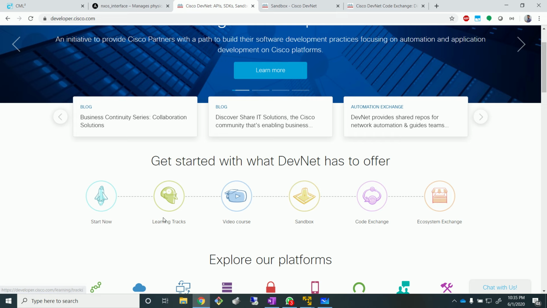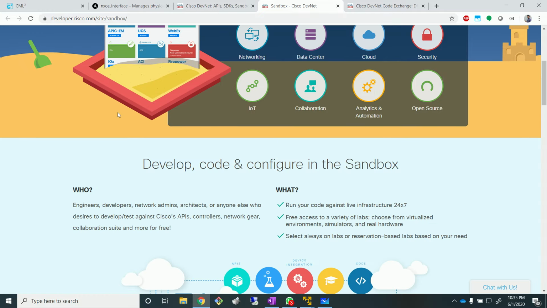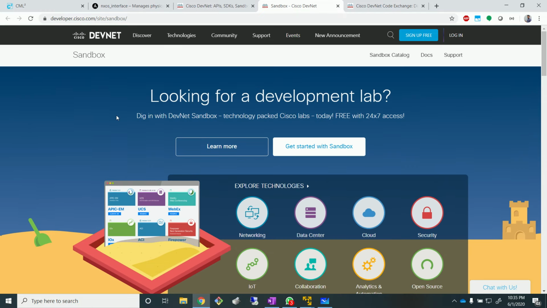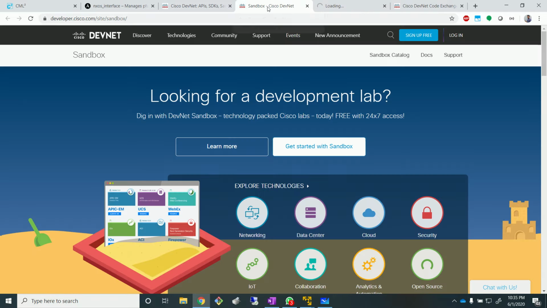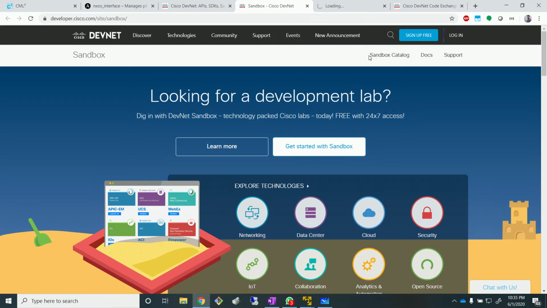One is all your learning stuff, the first three, but Sandbox is very interesting, where there are a lot of sandbox devices or sandbox labs which are always on, 24/7. So you don't even have to reserve them. If you want to test something in your netconf related stuff with the IOS XE device, you don't have to reserve any devices.